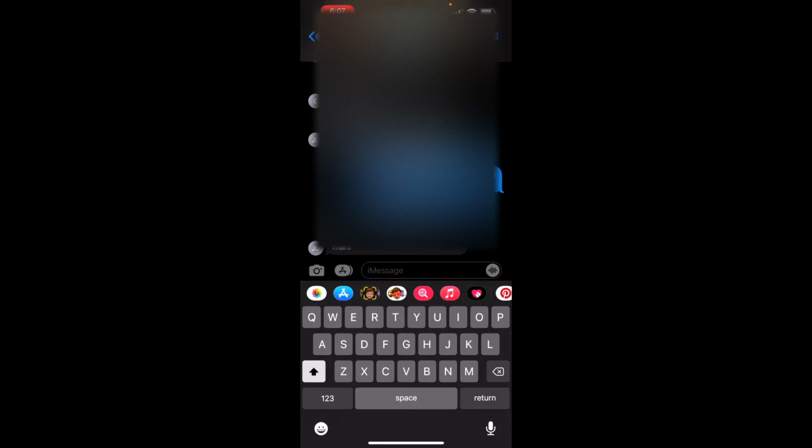Now you can also make it smaller by swiping down on the screen, and the screen will come down. Now a lot of people say that they can only accomplish this by accident, which I definitely agree with, but whenever you're doing this, try to swipe down on the bottom middle of the screen below the space bar.